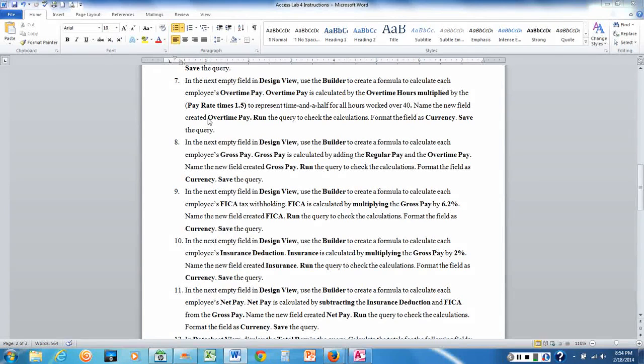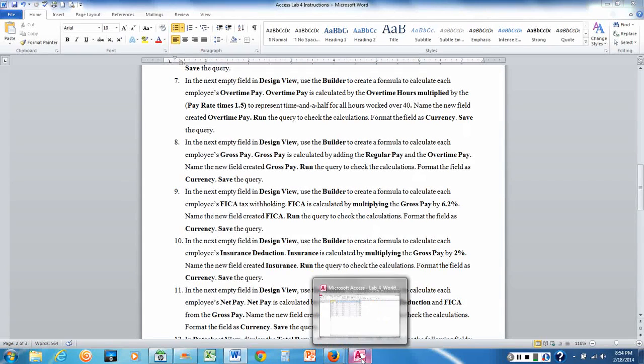Anytime you work over 40 hours, you should be paid time and a half. So to calculate time and a half is you take the pay rate times 1.5, and that will give you the amount of time and a half. So it represents time and a half for all hours worked over 40. Name the new field overtime pay. Run the query to check the calculations, format as currency, and save the query.